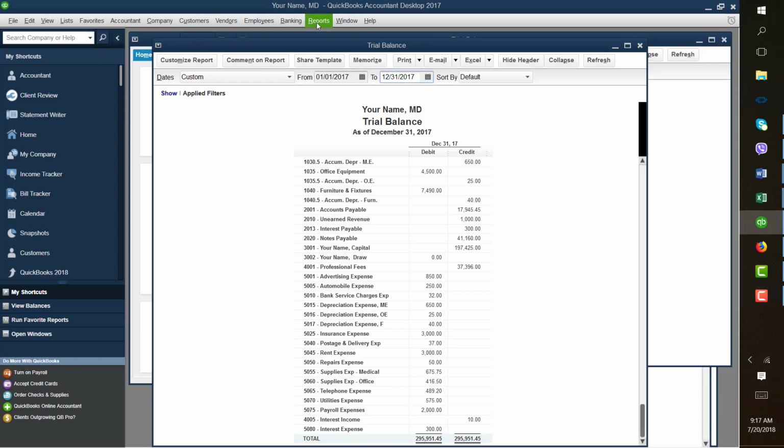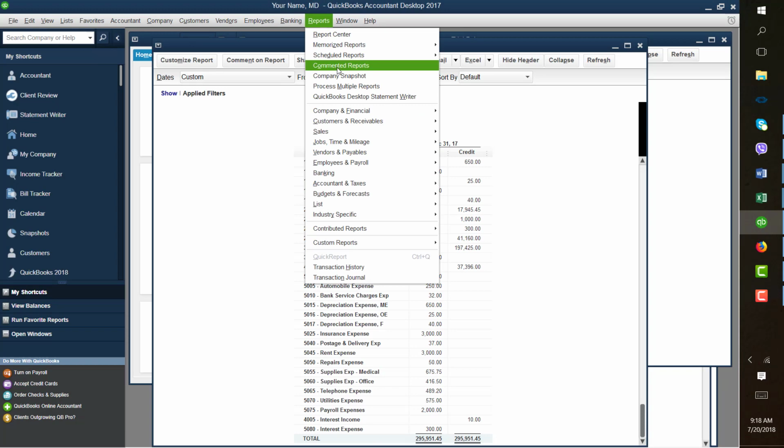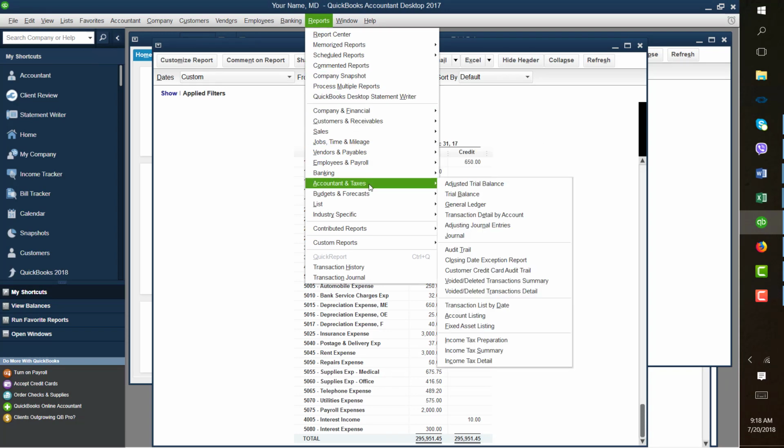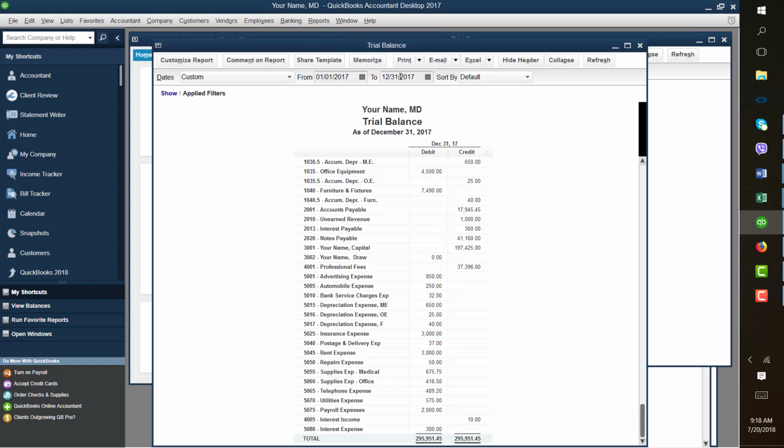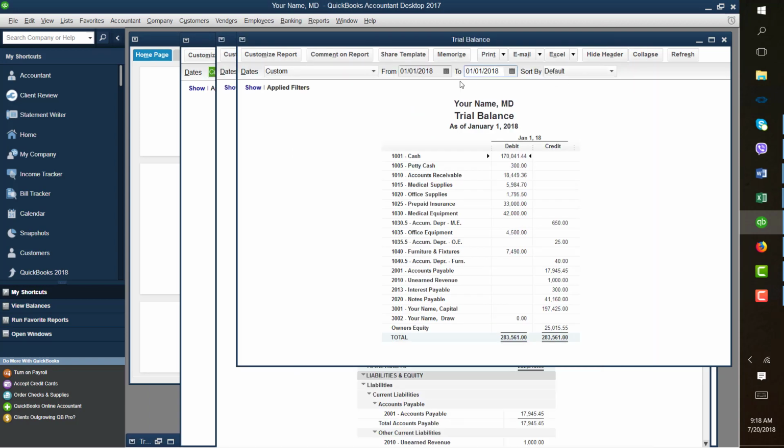So you want to verify all your reports. First, you want to look at your trial balance, this time after the closing of your drawing, December 31.